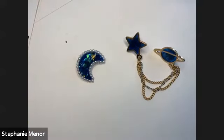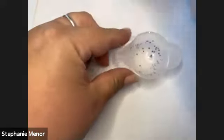How do you clean the mixing bowl? That I can answer in the 1 minute that I have left. The easiest way to clean molds or mixing bowls, here's one, is just cure the resin in there. You cure it and then you can just pop it out. You could go in with a baby wipe and deal with the goo, but I don't like dealing with that. I just cure it and then literally pop it out. That's the easiest way to clean these molds. For mold care, you just want to clean it with soap and water. You want to make sure you get any little bits of glitter out of there for your next project. So cleanup is very easy.